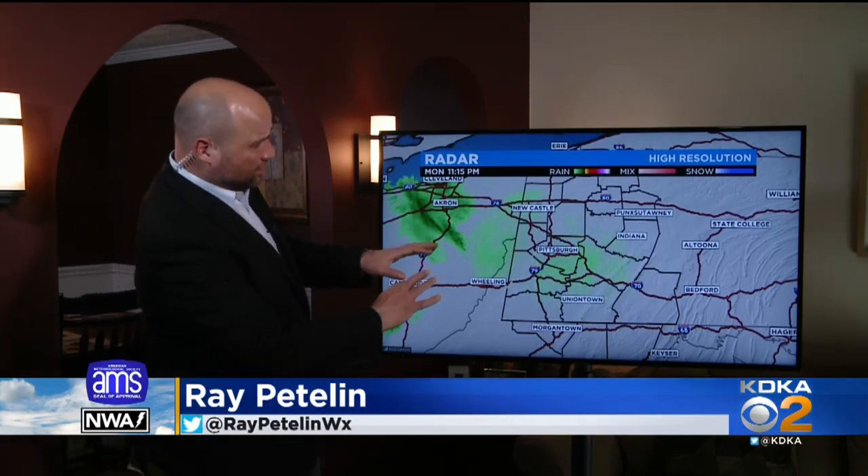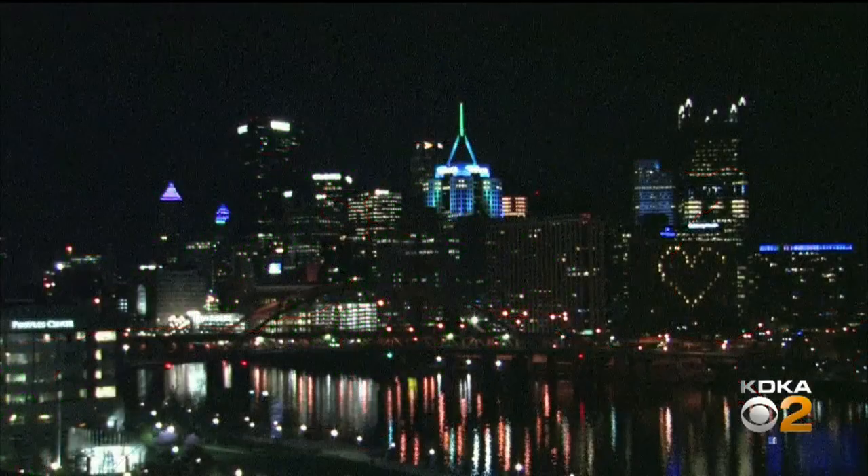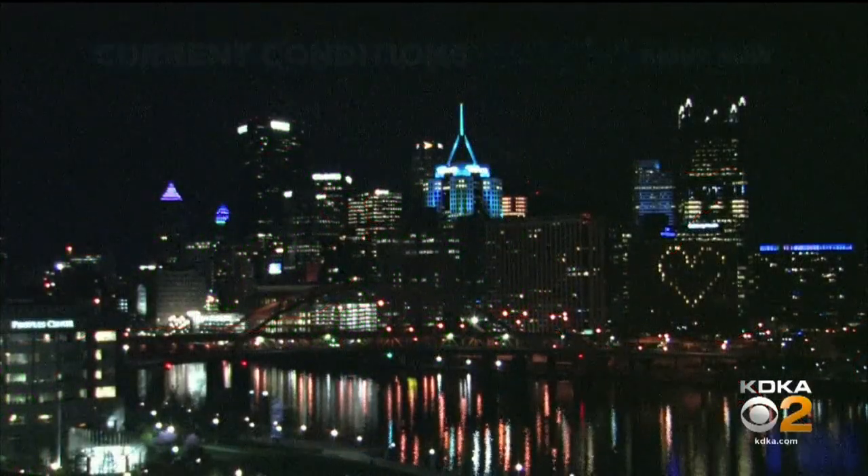We have some rain showers that are moving into the area. Some light rain is trying to show up on the radar, but the actual precipitation is back towards Cleveland. So there's a little time before this actually gets here as we get into the overnight, because the ground is just too dry right now. The air here at the surface — the humidity is way too low to pull off showers.